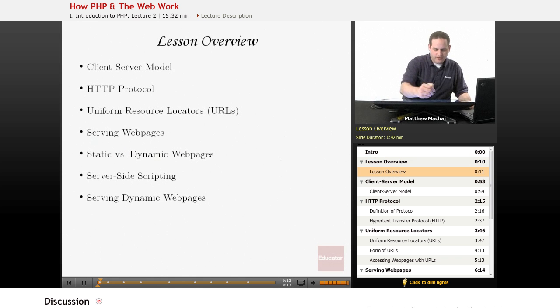We're going to start by talking about what's known as the client-server model, which is a model for distributed computing on the internet. We're going to talk about the HTTP protocol, which is used when browsing web pages. We're going to talk about something you may be familiar with already, which is URLs, or Uniform Resource Locators.